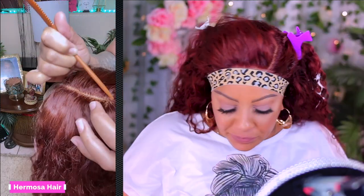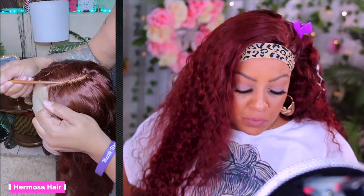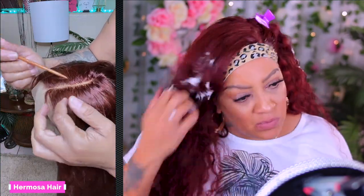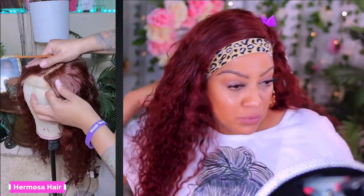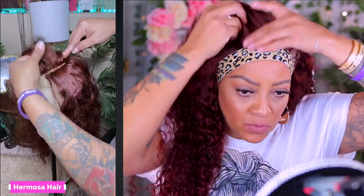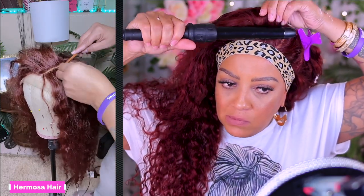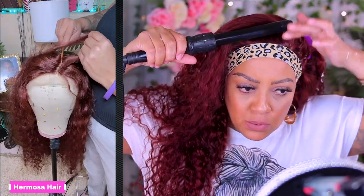Okay, girl. Now on the right, I'm just using my favorite styling foam because, you know, it's Marc Anthony and they call it styling foam. Knowing damn well it is nothing but a fancy way of calling it mousse. A little razzle dazzle and they make it, girl, listen, it's $10, so we're going to call it foam. Okay. But I love the foam because it doesn't turn watery within a few seconds. It stays foam for a long time. Okay. So that might be why they're calling it foam.